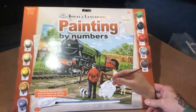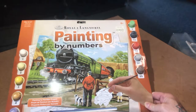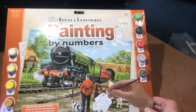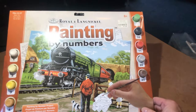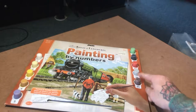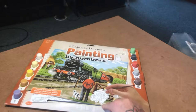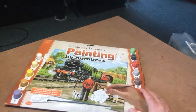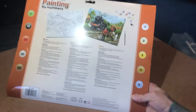Today we're going to look at this set here, which is a paint by numbers set, which I picked up quite a while ago. Looks like I picked it up for about $8 at a place called Toy City in Keene, New Hampshire. I've always been curious about these things because I'm curious about the paint quality in the pots and, you know, if they actually give you a brush and kind of curious as to how the whole thing works. I don't think I've ever done one of these before.